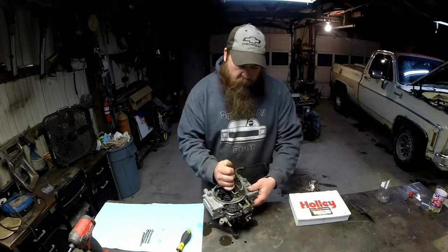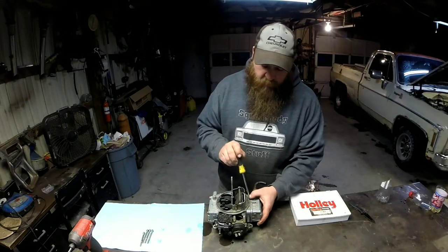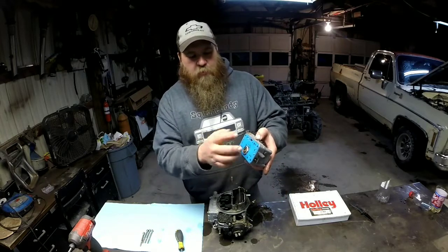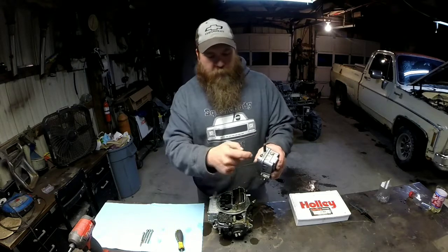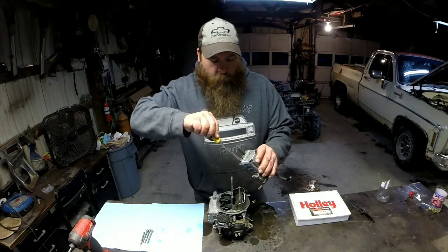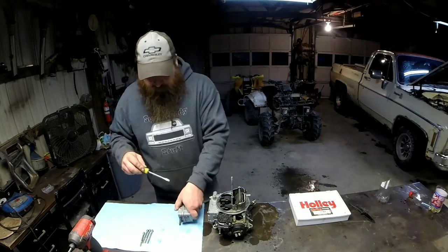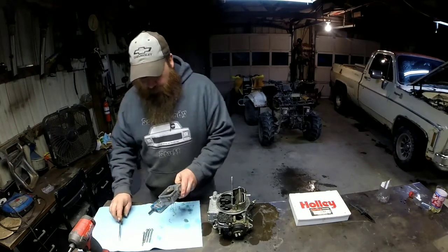And just gently pry your, this has got a little raised edge. Of course, my metering block has come off with this. I use the good blue gaskets so they don't stick near as bad. Now I need to get my metering block, which is this guy right here, off of the fuel bowl to get to my jets. And he's not going to play nice. There we go.